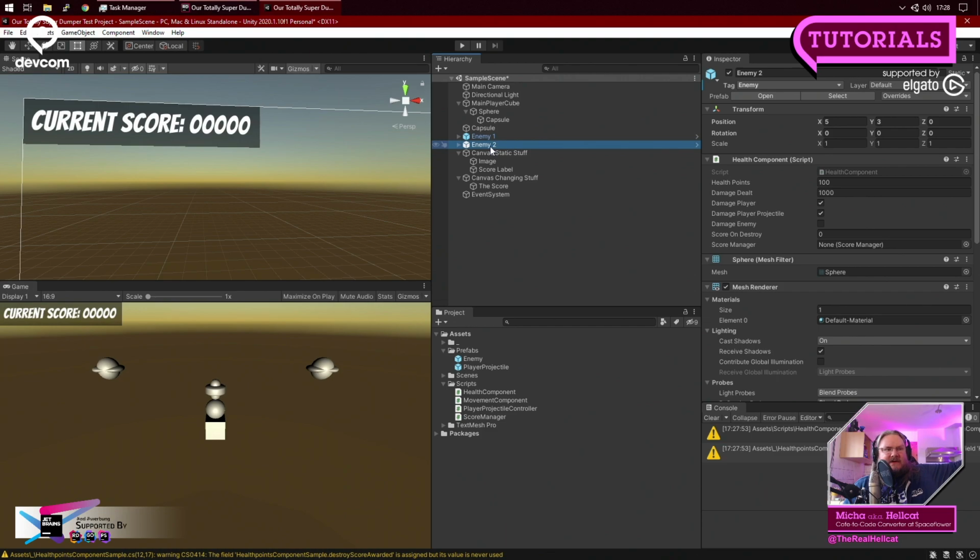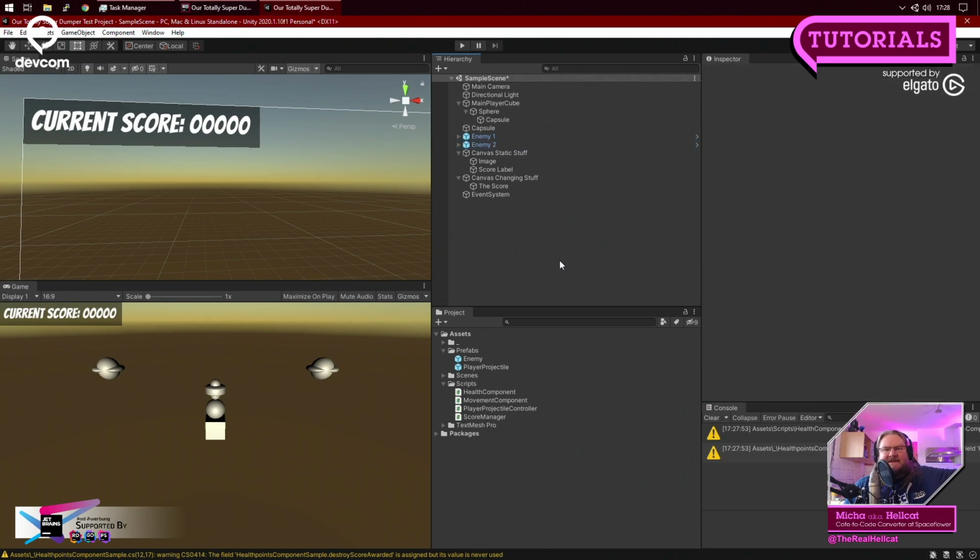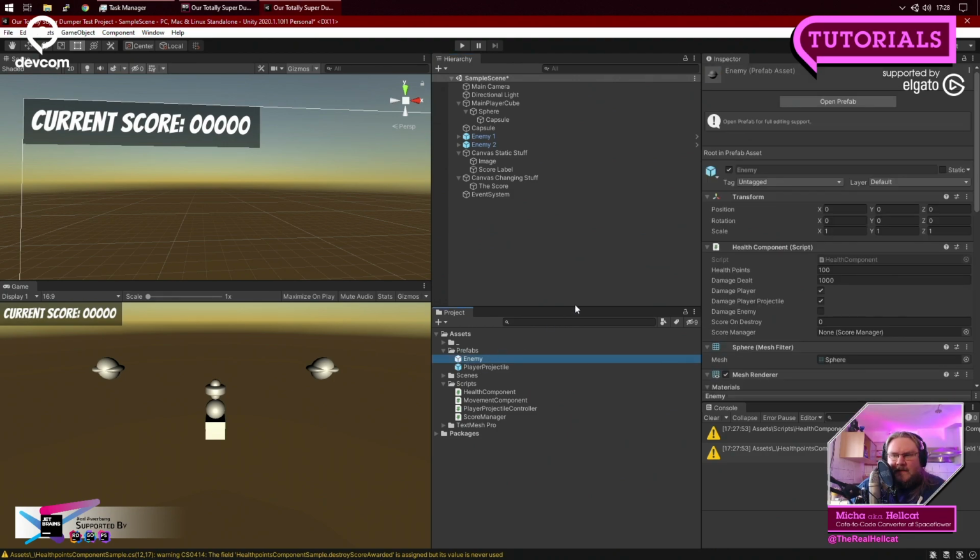Remember, a few weeks ago we talked about prefabs, what prefabs are, why prefabs are used, and how prefabs are made. And I don't think I can drag a reference from something that's in the scene into the prefab. No, it doesn't work.